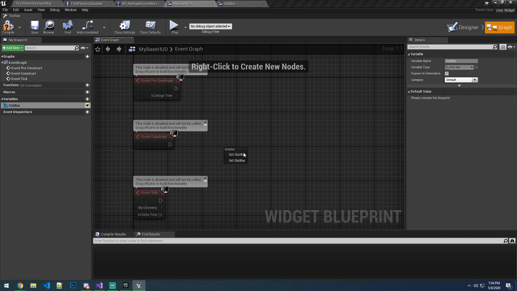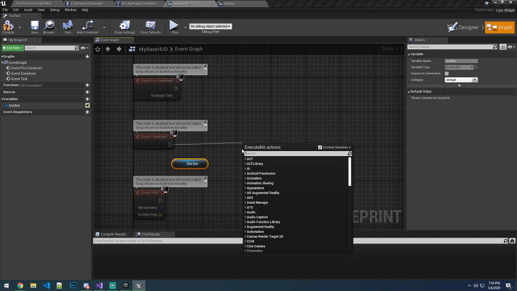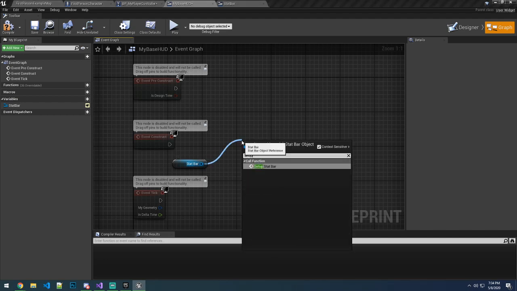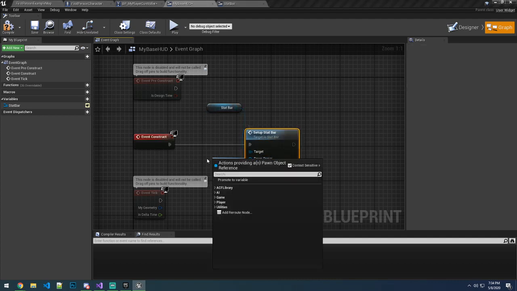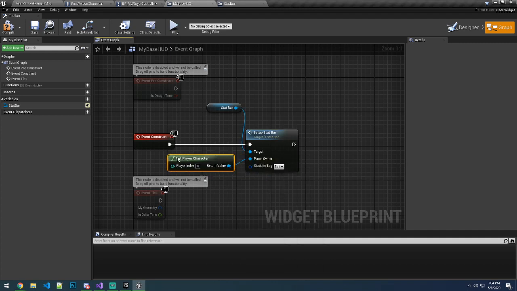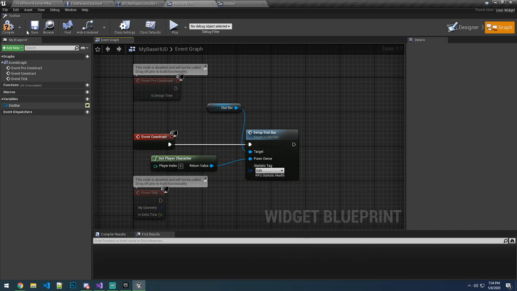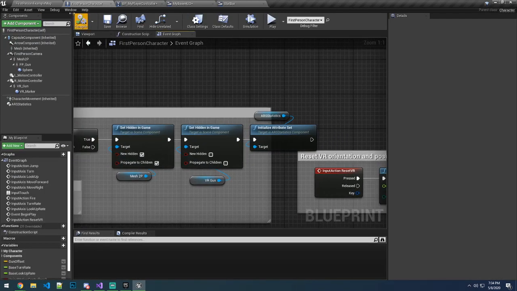And then, oh, I've got to think how I did this the other day. We want to set up stat bar, and we are going to get player character, and we want to see if I did this all right.